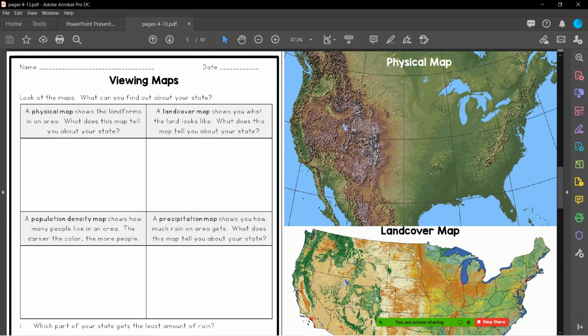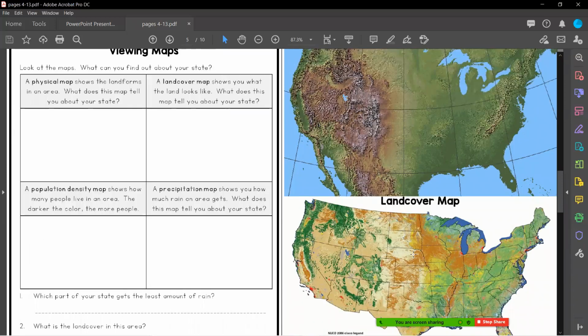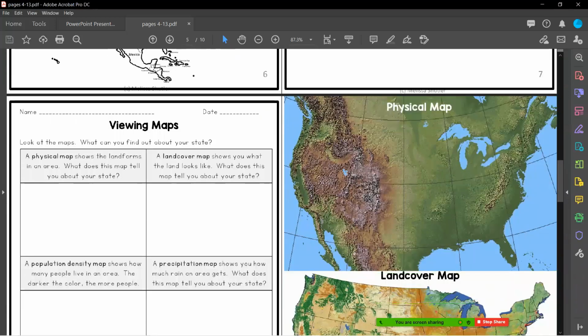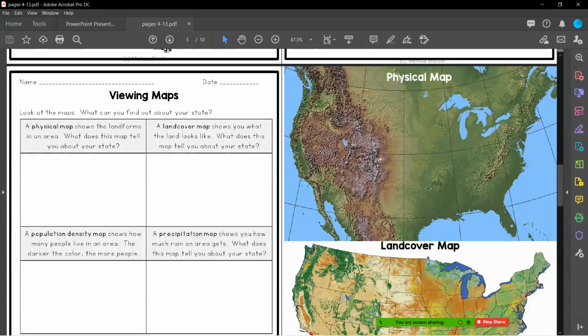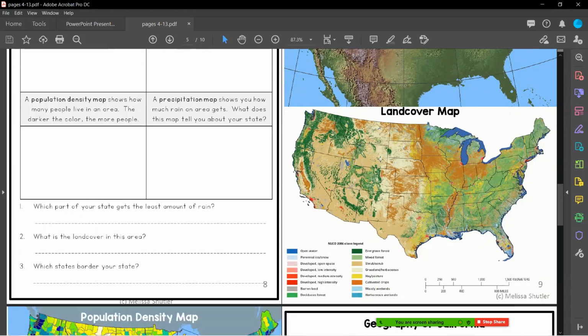A land cover map over here shows you what the land looks like. So what does this map tell you about your state? So this bottom one down here is the land cover map, and the top one, the one above it, is the physical map. Now we're also going to talk about a population density map and a precipitation map.